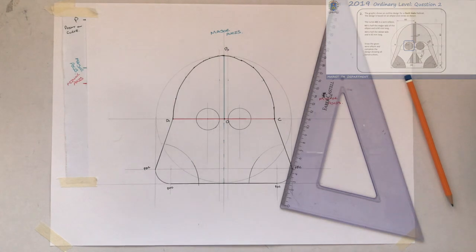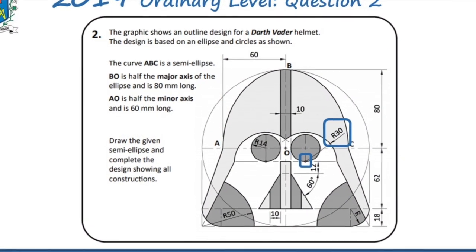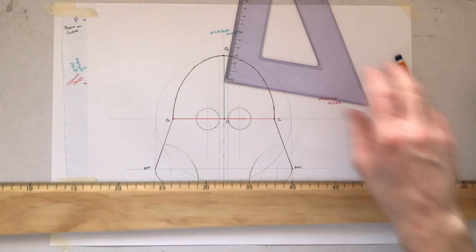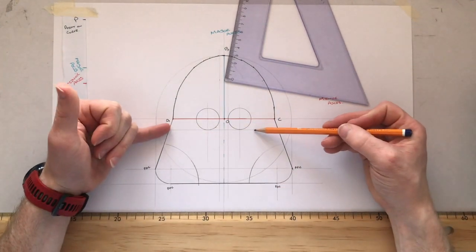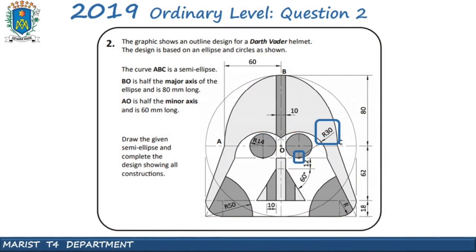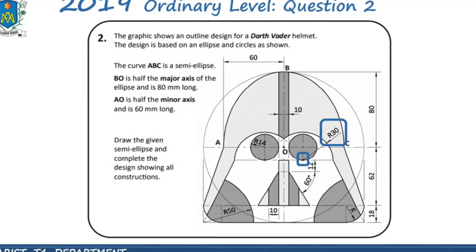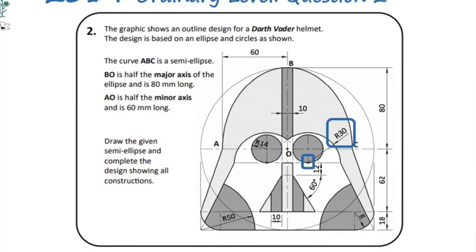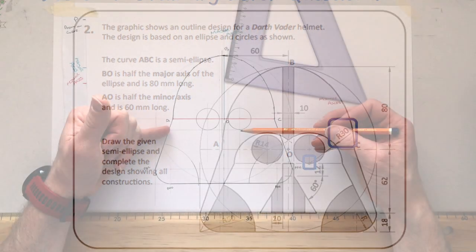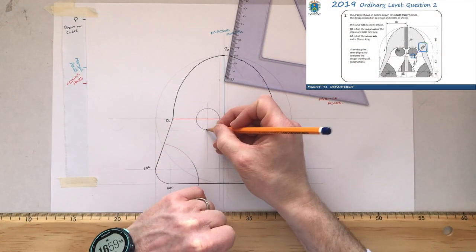Now, once we've got that done, the next thing we are going to do is put in these outside circles. And again, if we look closely, just at the bottom of the circles where the center line hits the bottom of the circle, there's a light line across here. So we can see that light line here. We can see this now in our question. And we can see from our question here that there's a radius 30, okay? If we look really closely at our question, we can see the radius 30 line joins up to the bottom of the eyes, the center line of the eyes. So it's right down here. So we're going to go from here and here. I'm going to mark those for you.